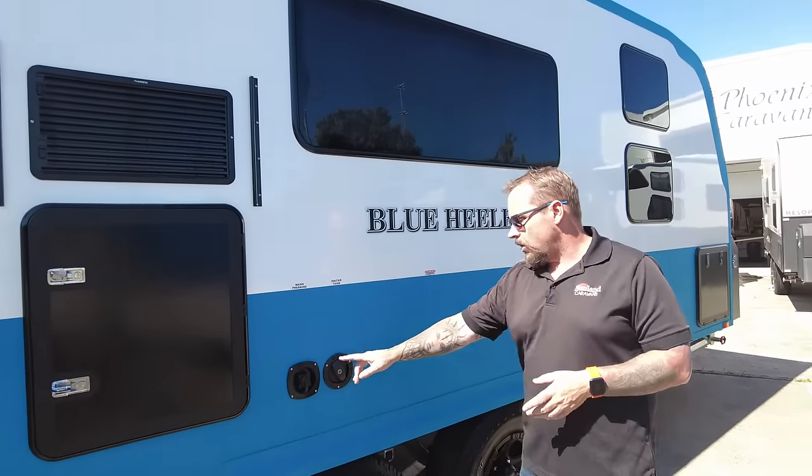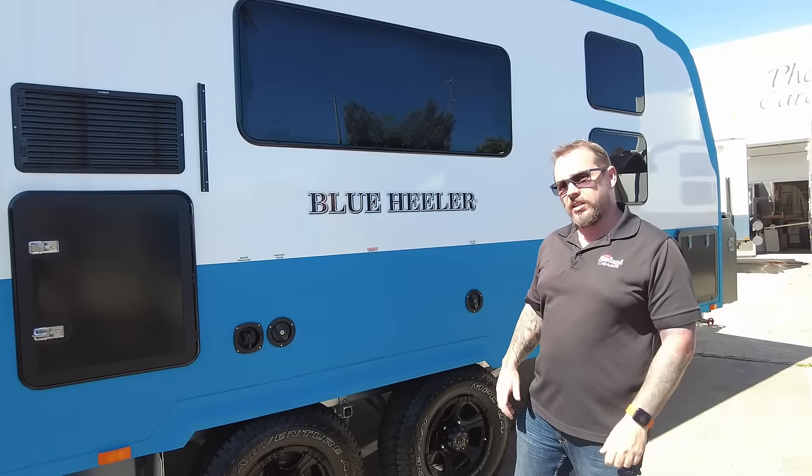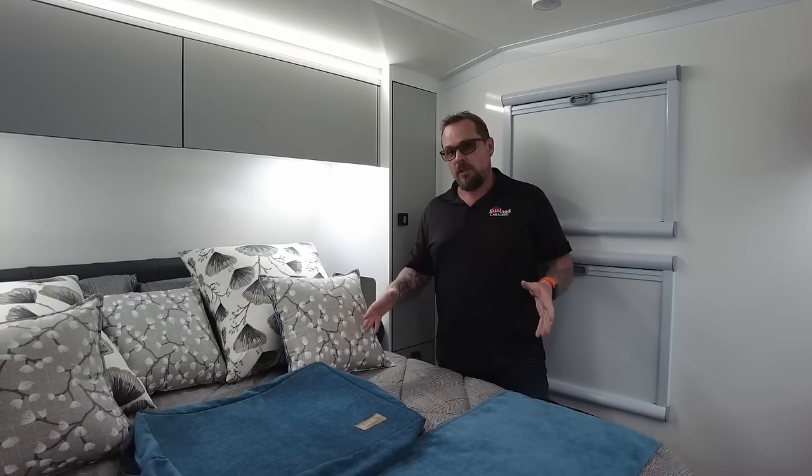We've got our water inlets on the side here. We've got a grey water tank there, but the best bit about this, I think, is all inside, so let's go and have a look inside. Okay, so we'll start at the inside, start at the front of this van. Like I said, there's a few changes.